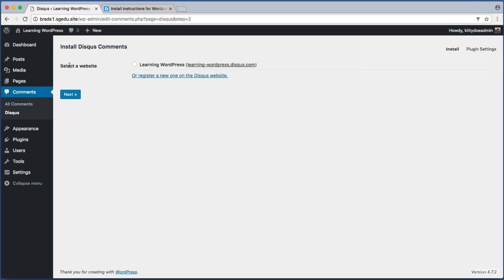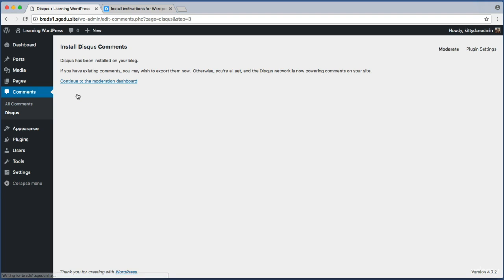Once you do that, this next screen will show you a list of all of your Discuss websites. Now, if you're brand new to Discuss, you're obviously only going to have the one Discuss account website that you just set up a moment ago. So go ahead and check the checkbox or radio box near that option, and then click this blue Next option. And congratulations, you just set up Discuss on your WordPress website. Let's take it for a test drive.